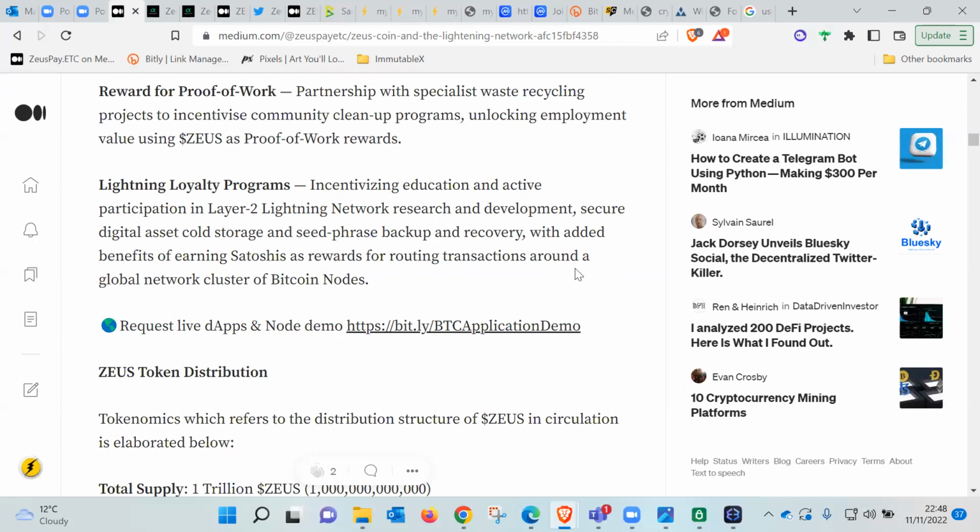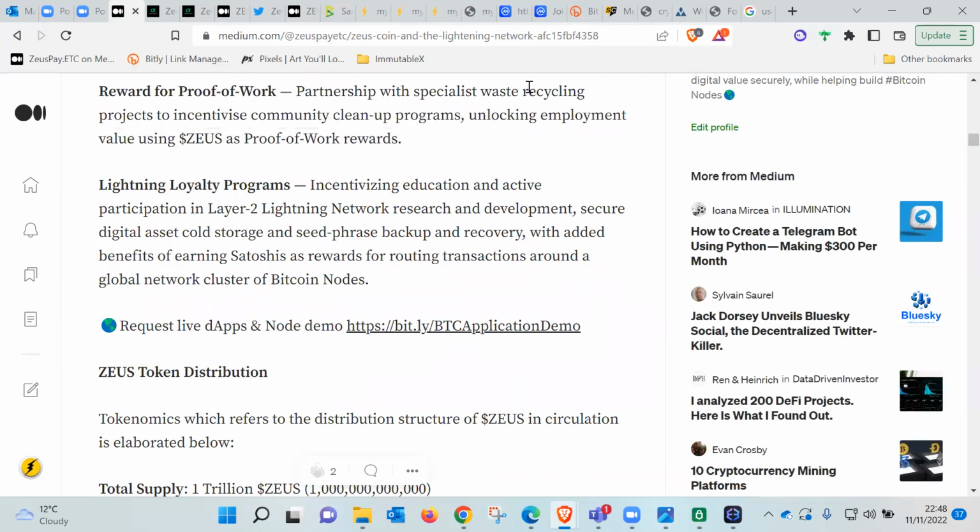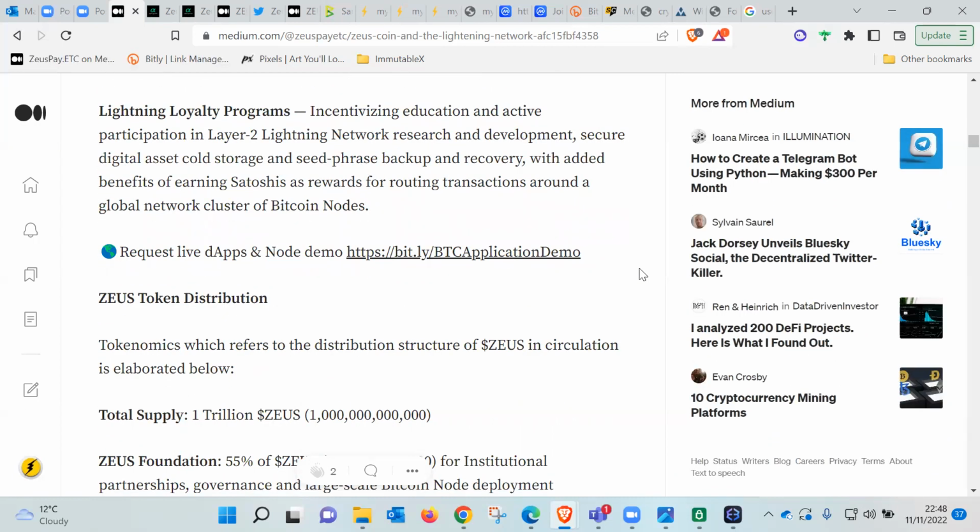And it also arrives in seconds. Another advantage is that those Lightning networks are connected to other Bitcoin nodes in the world. So if someone sends a transaction and it passes through your node, you get some amount as a reward for enabling that transaction to go through.